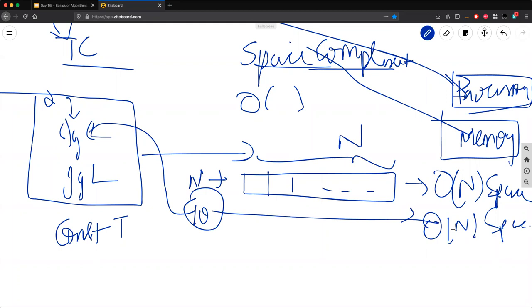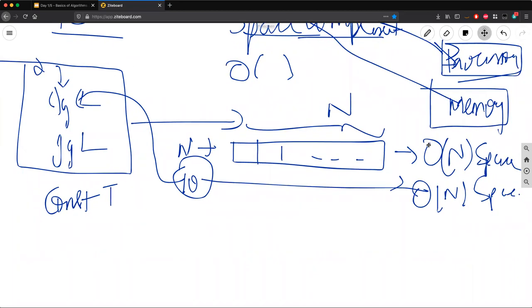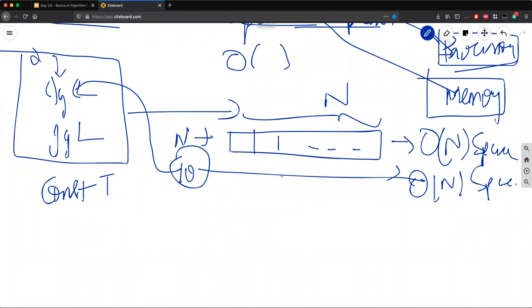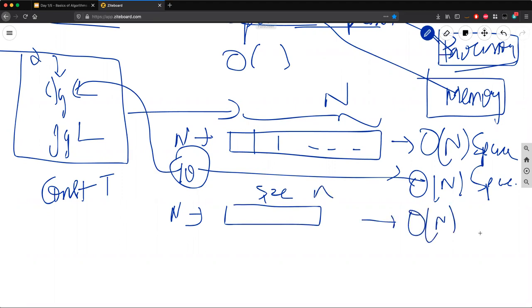Same thing, same idea, same notation. Just that time complexity is the number of instructions, and space complexity is the amount of memory it is taking. Inside this, it can be integer, character, boolean, anything. For a string, the length of the string itself matters. Say n is the input and you write a string of size n, then this is O of n space. Even though this is a single string, the size taken is based on the input. Whatever is happening based on the input will be counted, same as time complexity. This is the basic idea of space complexity.